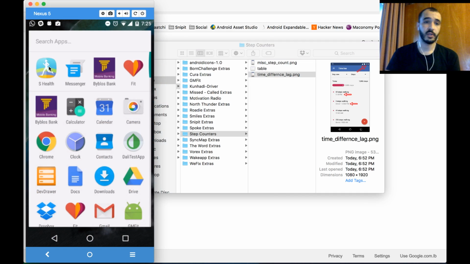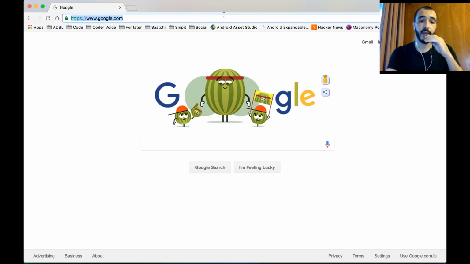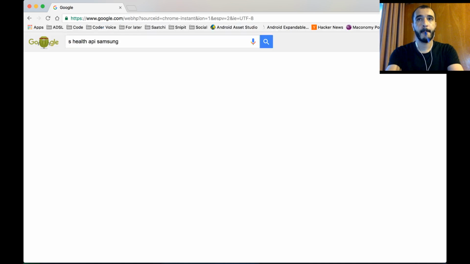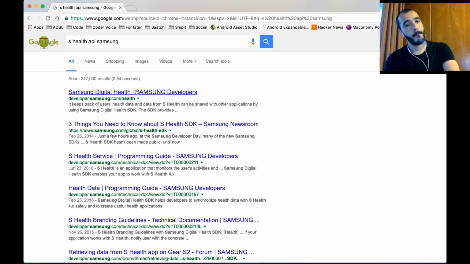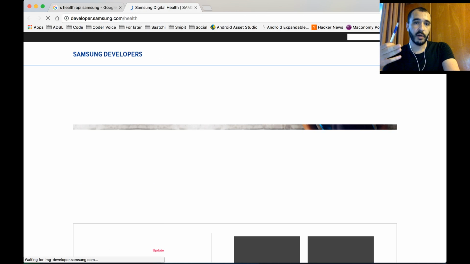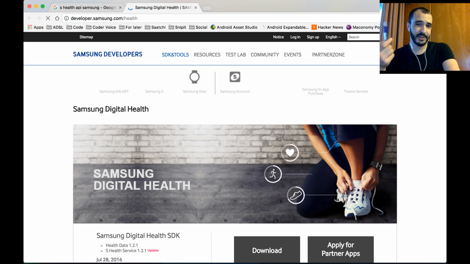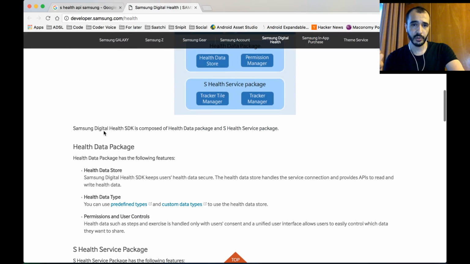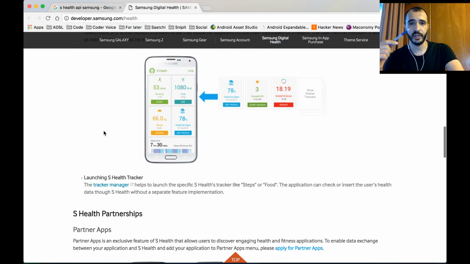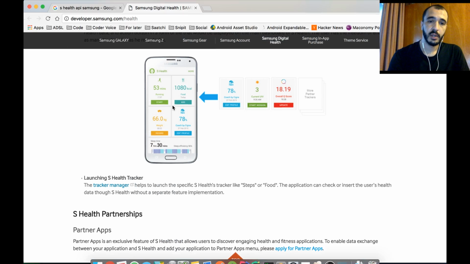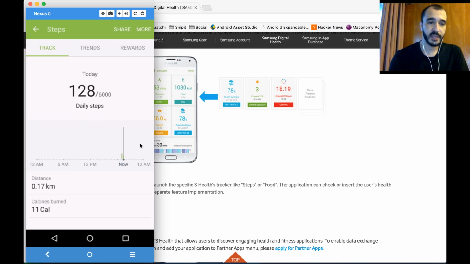This is from Samsung. And they do have an API. Digital health. It acts like a store for health data, and it's the way that Google Fit behaves. It's the same thing. You push to the store, you get the data, you put the permissions, whatever. Okay, and you add your metric as a widget on their dashboard. It doesn't matter. Let's just get the raw stuff.